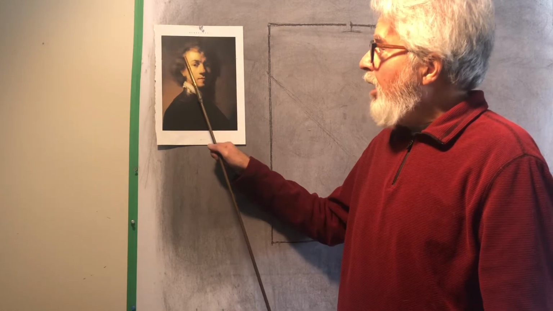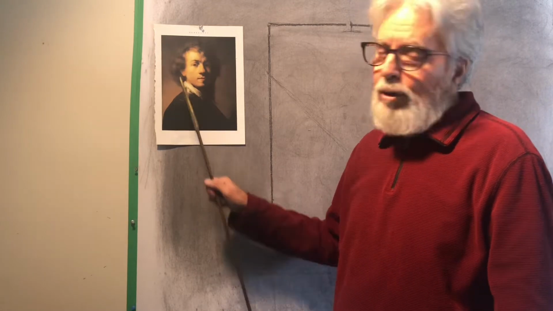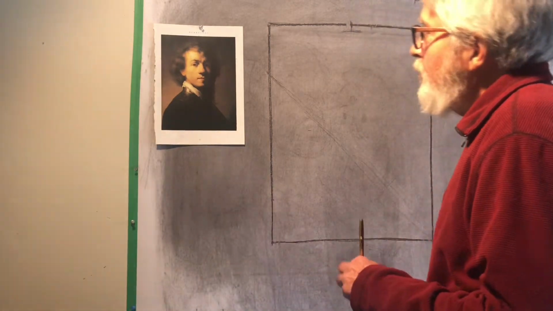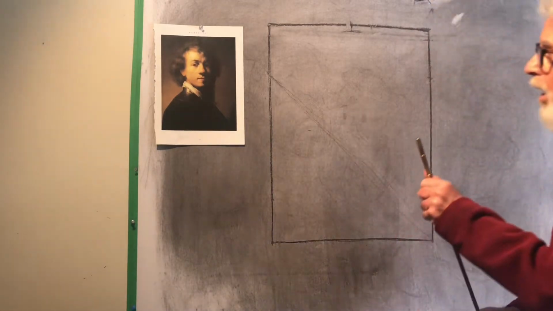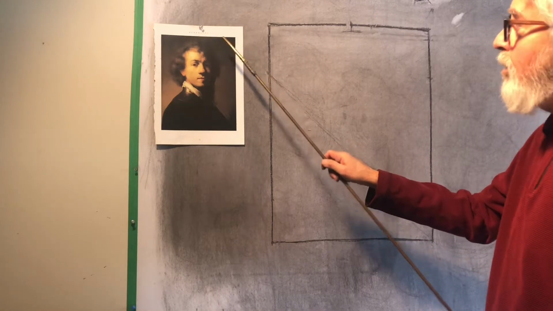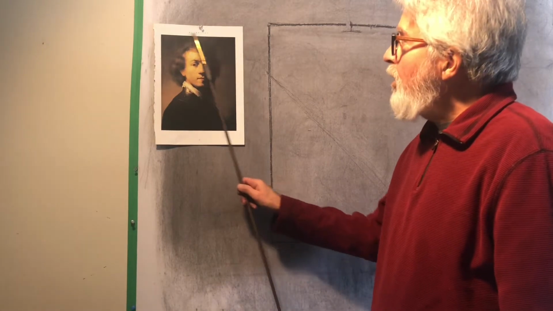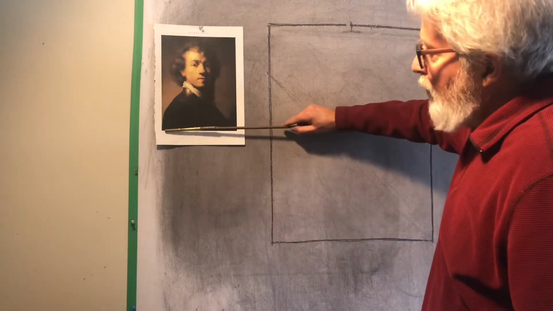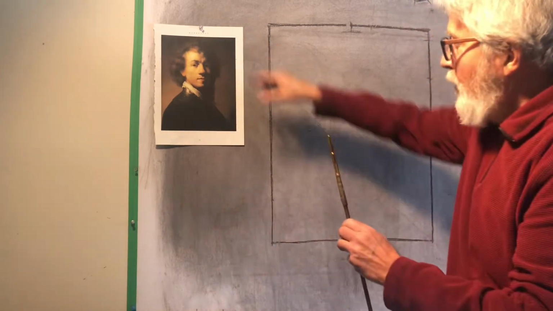If I was to leave the light on his hair, the midtone that's like this, and kept this light, it wouldn't look good. So you have to do what works the best for what you have. The easiest way, like we talked about with reducing something at the beginning, with our frame or with our print, is to come up with a frame of reference. This frame of reference is representing the width and the height of the painting. So what you have to do is measure this distance, and measure it into this distance, how much is left.